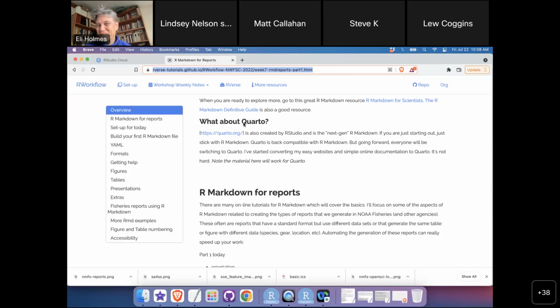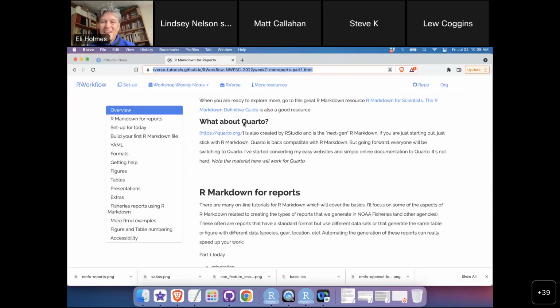They have something called Jupyter Notebook, but it's not nearly as nice, and they don't have easy ways to create websites and online books like with R Markdown. And there are a lot more Python users out there in the world.